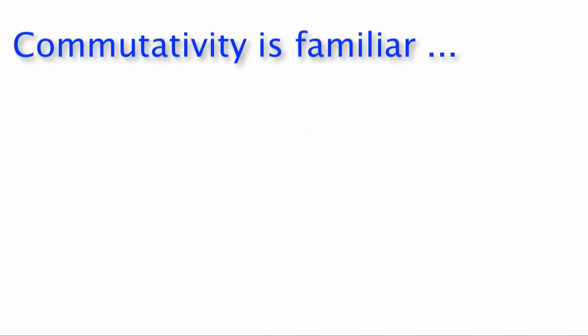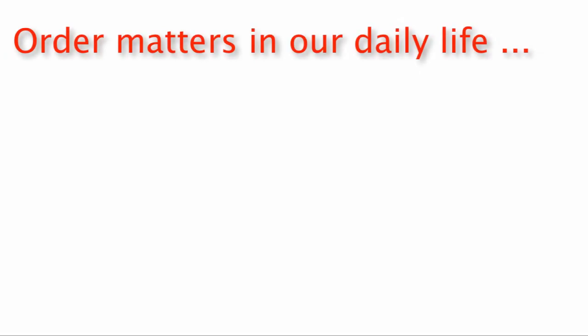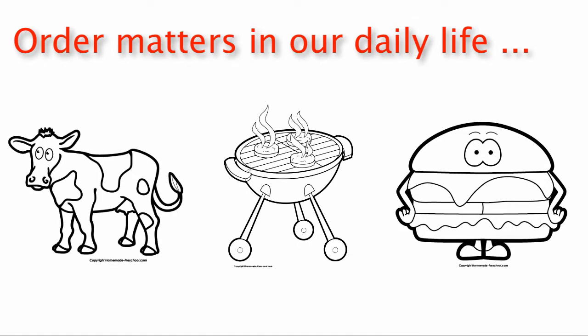Commutativity in a lot of mathematical operations, such as 1 plus 2 equal to 2 plus 1, is something most of us have been taking for granted for a long time, but it's actually not natural. In our daily lives, order matters with, for example, socks and shoes, or following a food recipe.